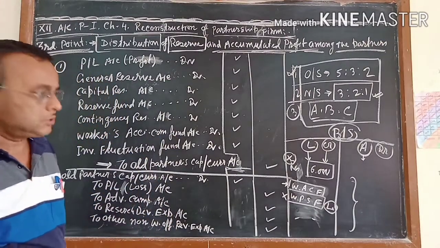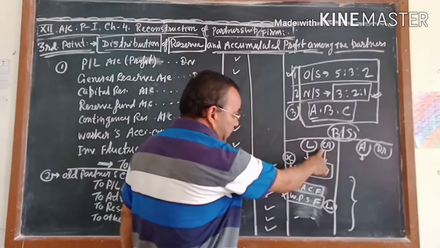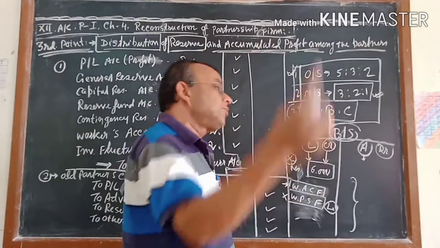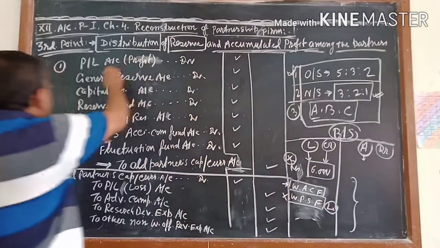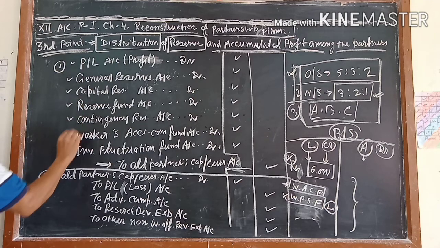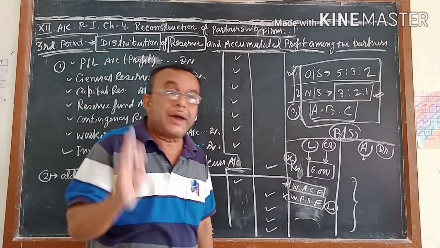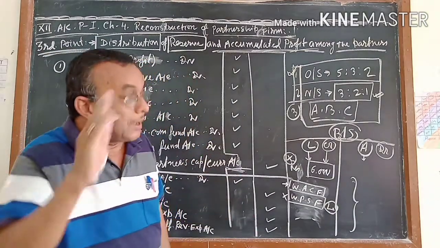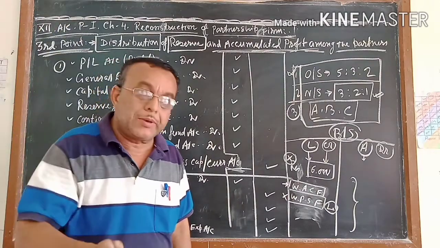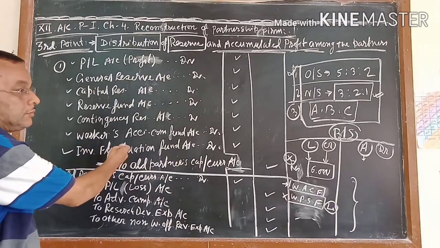How will you understand? Whatever balance is given on the liability side, that is your credit balance. I want to close the accounts, so I have to make it debit. So these are all the balances: 1, 2, 3, 4, 5, 6 and 7. They all exist on the liability side of your balance sheet, and the liability side means it is a credit balance. We have to close it, and for that we make it debit.